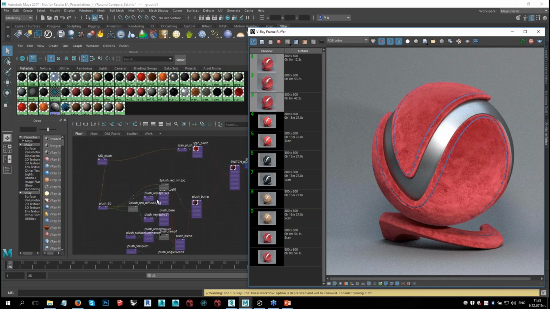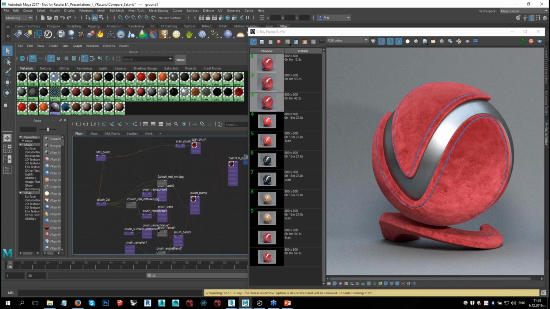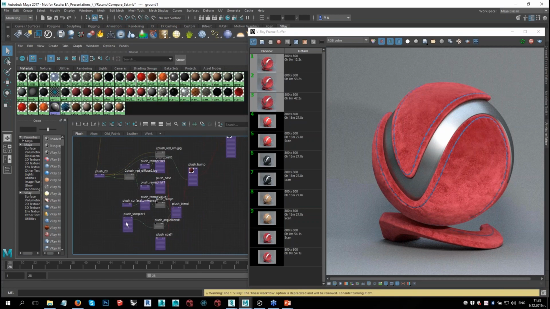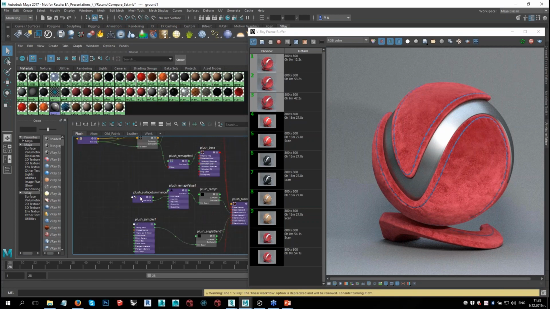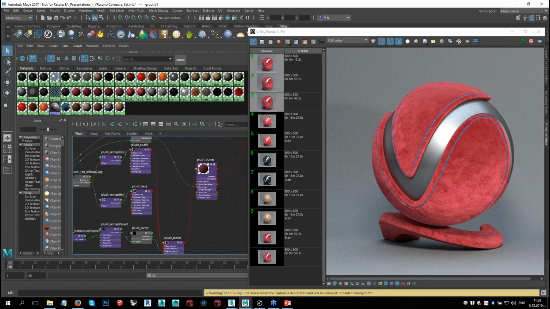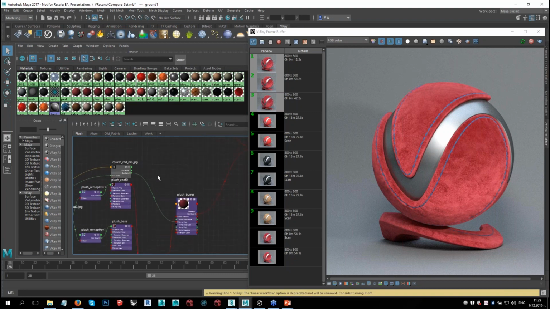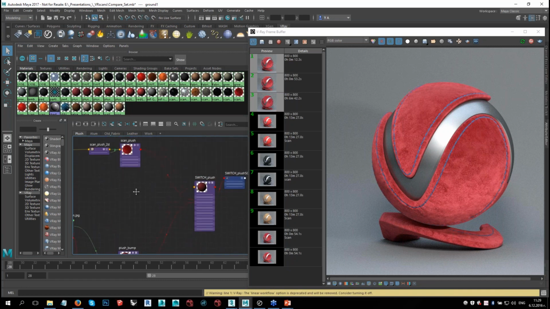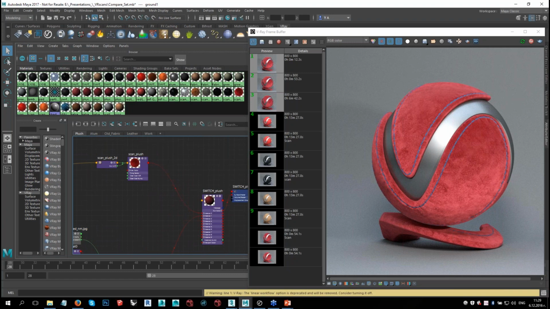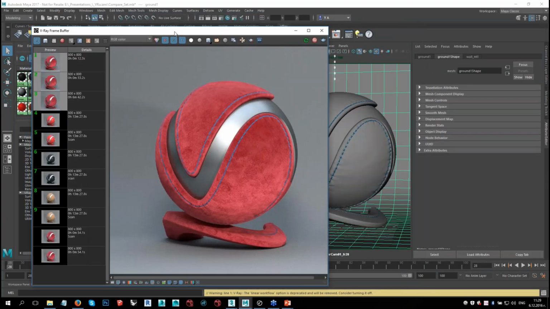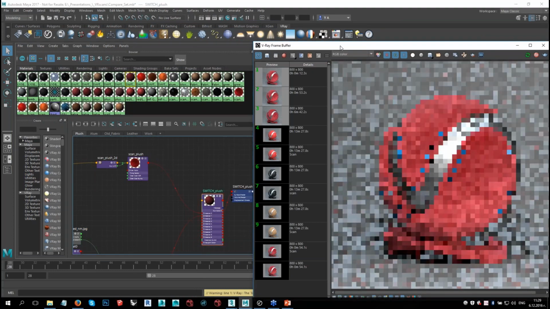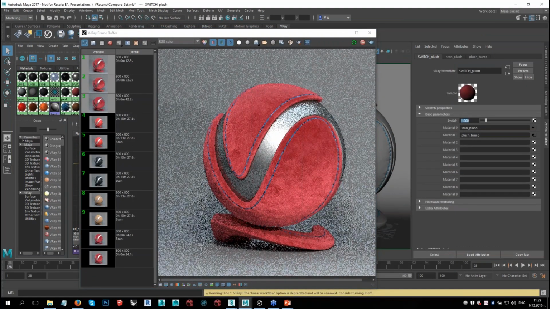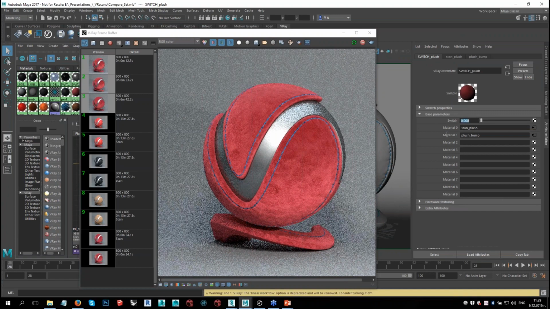But here, as you can see, this is the shading network of my material. I have the textures here, then a sampler info node, some remapping value nodes, and so on and so forth. So it took some time to create this material. And we already had the textures for that, so we didn't need to take care of them. And then we have built this switch material. So now if I select the switch material, I can tell it to switch to the scanned material.